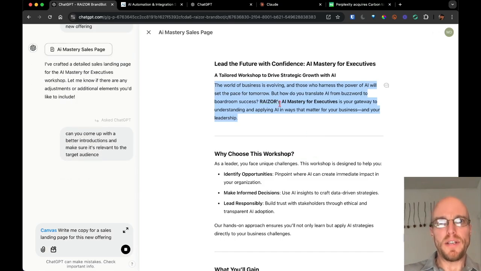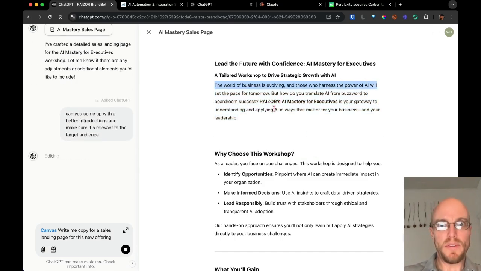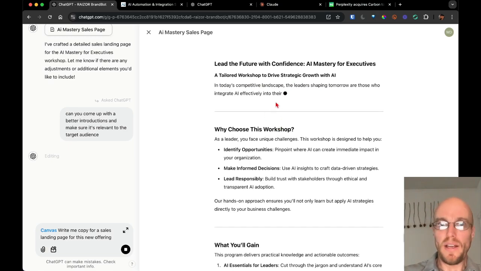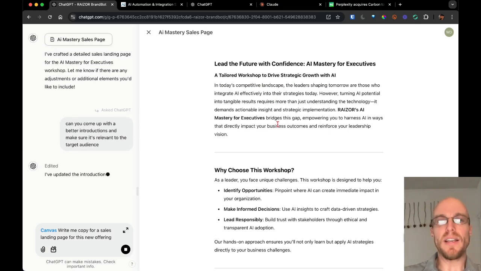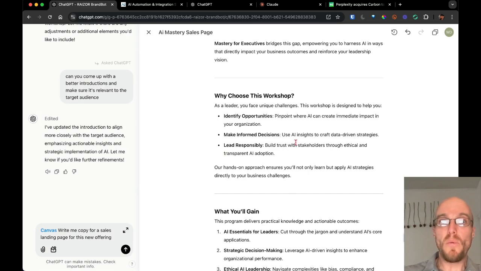So now what it's going to do, and I haven't really used Canvas much before, but look at that. It just replaces the exact thing, gives me some options, and then this is kind of where I can work out of. So basically, you see how powerful those two new announcements are. Those were just announced in the last week, projects and Canvas. And then we're just beginning to scratch the surface on Canvas.